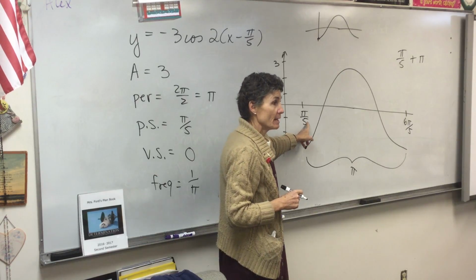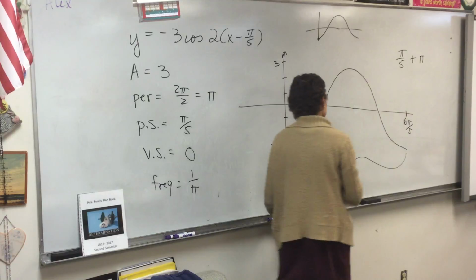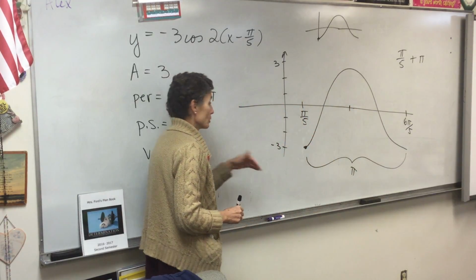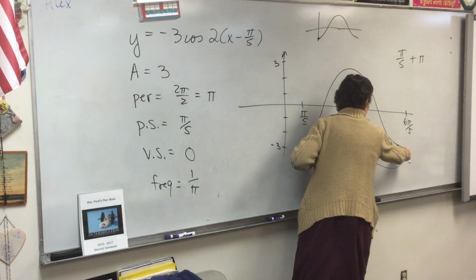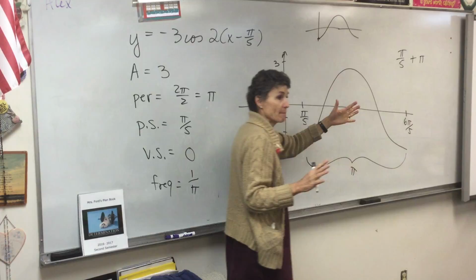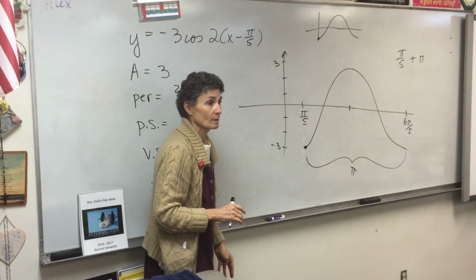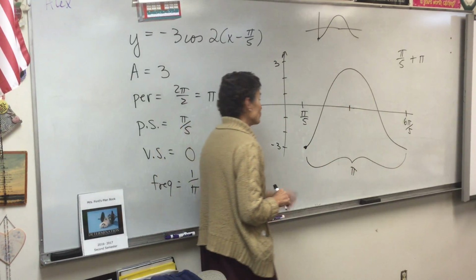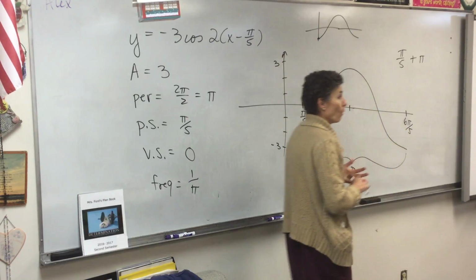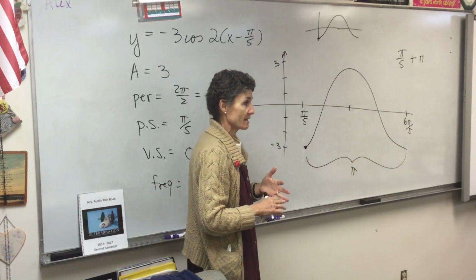Okay? Now the arithmetic's going to start, because now we need to find the midpoint. A negative cosine goes from bottom of valley to bottom of valley. That's a period. The hill is right in the middle. Does that make sense to you? So you have to label that. So you need to find the point that's right in the middle of 1/5 and 6/5.